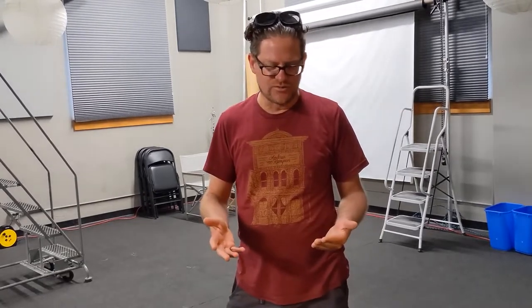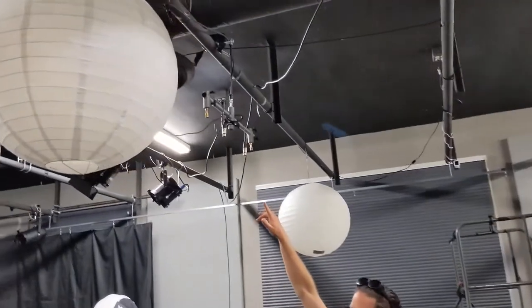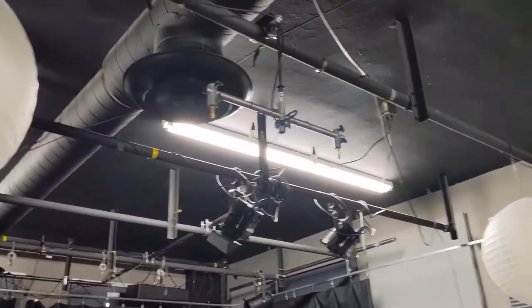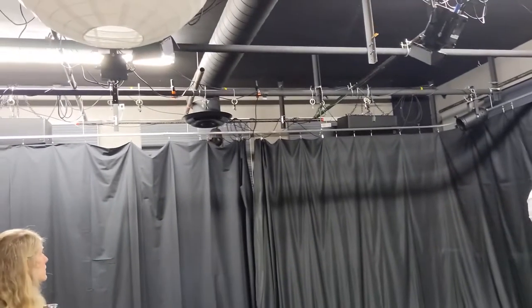A good example of why you want different mix capabilities: I usually connect what I call room mics to these cables. The purpose of those mics is to pick up audience sound so you hear the applause and get more of a sense that you're there in the space. But since those mics are way back here and the speakers are right there, I would never want to use those mics for amplification because it would be a feedback nightmare. The only reason to have those mics is for the recording — that's one specific example of why you want a separate mix for video.